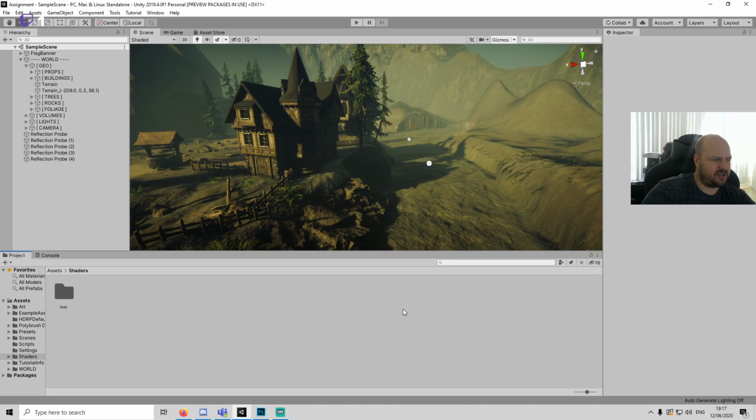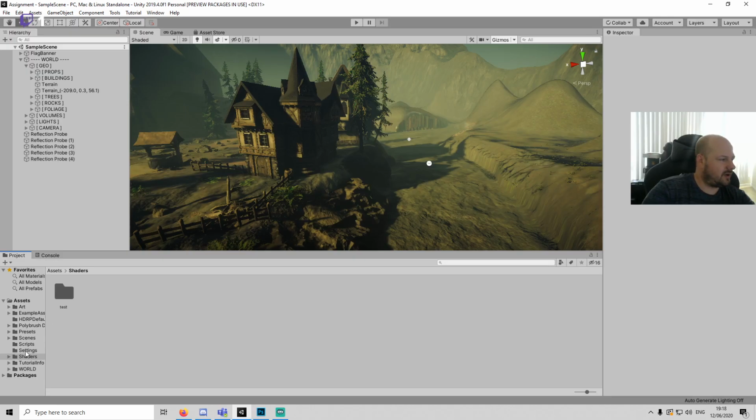Because code is done in CG or HLSL, which is really complicated, we're not going to do that, and it requires extra steps to actually make a shader work. So I'm just going to use Shader Graph for this, and we're going to make a water shader, because that's the most complicated one. And if we have time left, we're going to move on to a grass shader, for example. I will share this as well, so if you get lost, you can actually look at it.